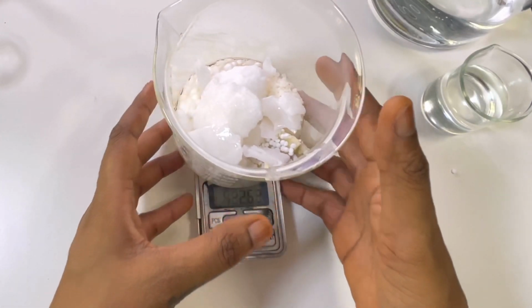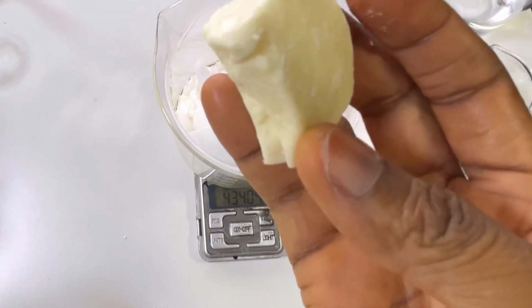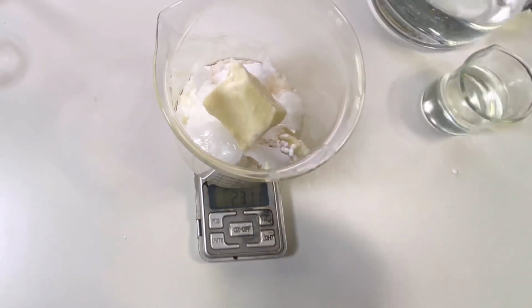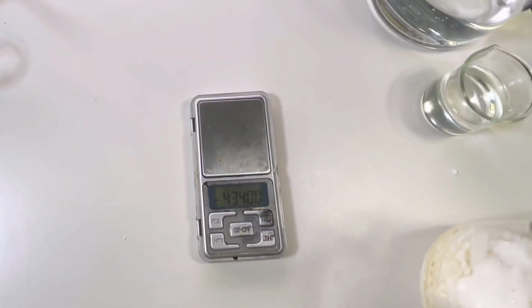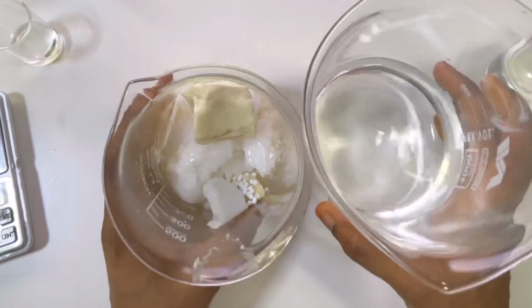Here I am using almond oil, sweet almond oil, and then I also went ahead to add my cocoa butter. You can decide to use any hard butters or hard oils. For me, I'm using shea butter and cocoa butter as my hard oil, and my sweet almond oil as my liquid oil. Now the oil and water phase is ready.